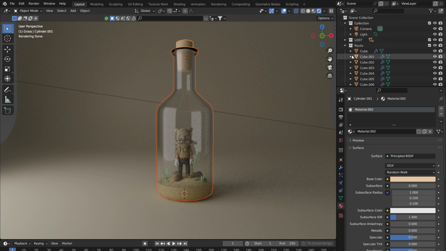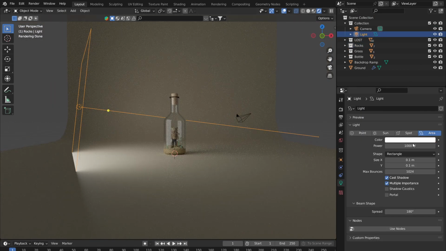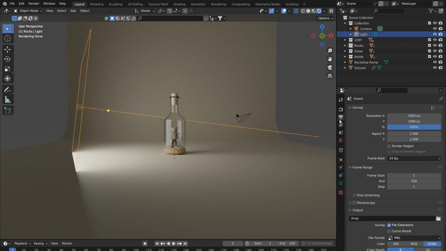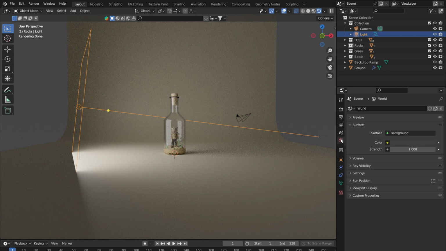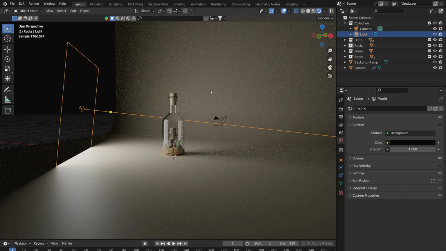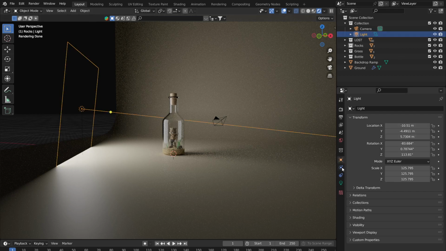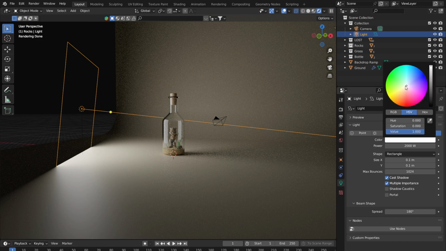So there we've got my bottle, grass, rocks, and my character. Got my light. Change the strength of my light to make the highlights on the bottle a little bit better. Maybe I want to make this seem a bit more dramatic, so I go into my world settings and turn down the ambient light. So it's almost a completely dark setting apart from the light that's given off by this area light. And maybe I make the light a little bit warmer.